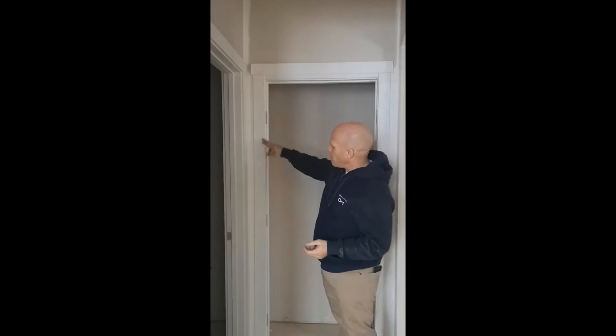We use orbital sanders because all of this pre-primed trim has a texture to it. If you're ever working with pre-primed MDF, feel it — the prime job is always inconsistent. We use an orbital with 220 grit because it polishes the surface so we're not dealing with any texture inconsistencies from the manufacturer. We bring it down to our own nice polished texture, and then we can create our own texture with whatever paint we're using.